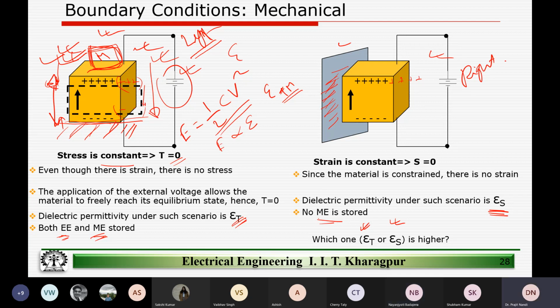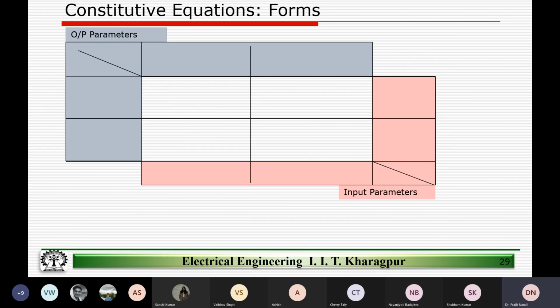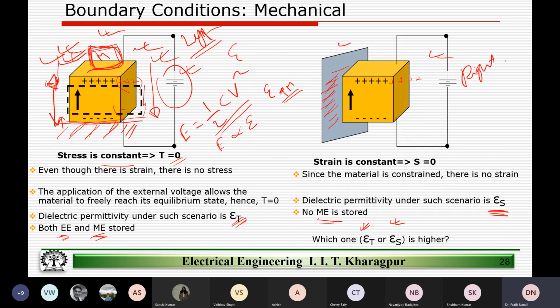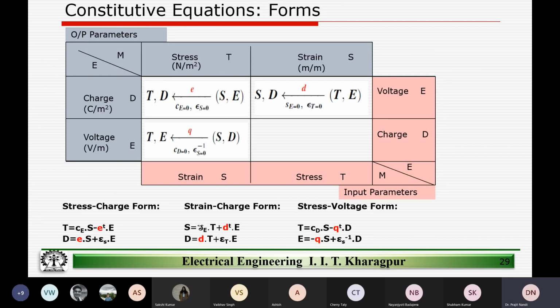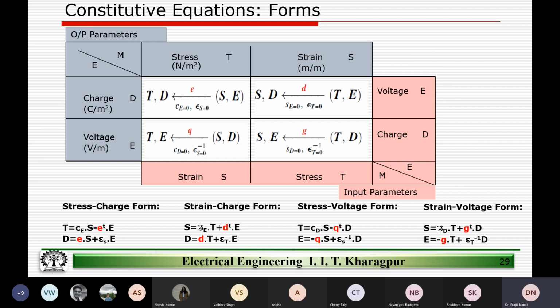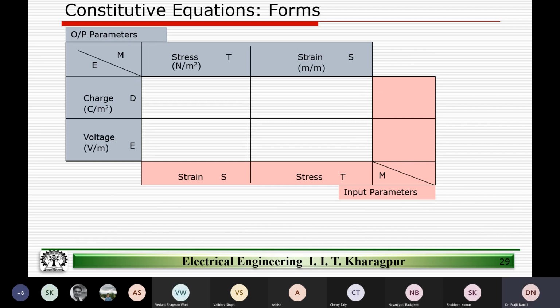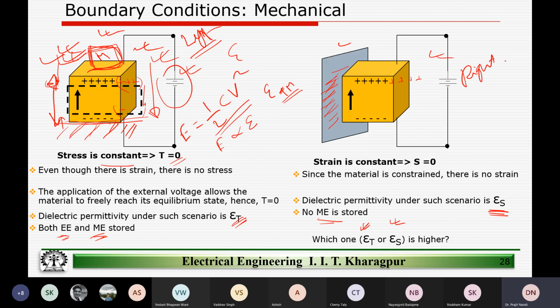Okay, this is a good point to stop. We are going to talk about the different forms of the equations tomorrow. Things are going to get a little bit more involved. We'll see the 4 forms of the equations, and we'll try to find the relationship also. But it's very important to understand intuitively what we are discussing. Otherwise, we'll probably lose track.